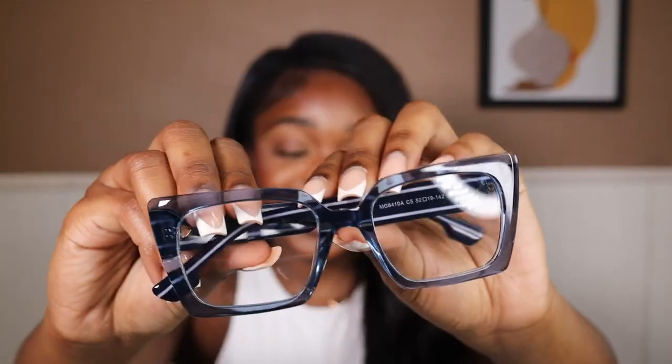It's this blue full rim rectangular shaped glasses. It's legit a rectangular shape, and this is super lightweight as well, super comfortable. The front of the frame is transparent. See the transparency that I'm talking about? The sides of the frame are not transparent, and they come with these super cute designs, which is just two white stripes on top of the blue. Like, are you kidding? Wow, this is super cute, and it's not doing too much, and that's what I'm all about. Being cute and not doing too much. That's me. Vooglam has hit it on the nail.